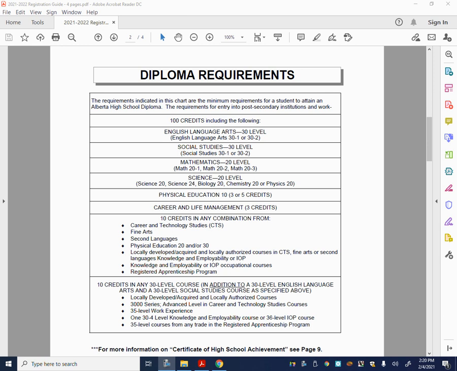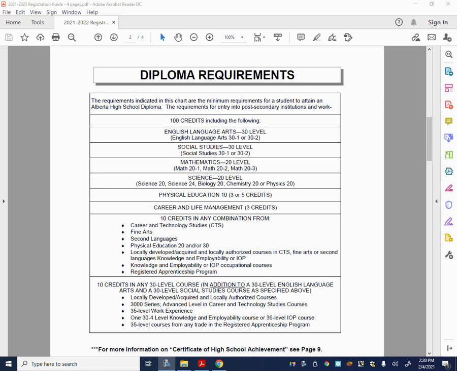Now typically at McCoy we have students that get way more than 100 credits, somewhere in the neighborhood of 120, 130, potentially even 140 when you add up all the sciences and work experience and fine arts credits that they earn. So it's definitely easily accessible, but definitely a benchmark that we want to look at and make sure that our counselors are on top of it too. And we do have a lot of conversations between our students and our counselors to make sure that they are supported on their journey through McCoy.